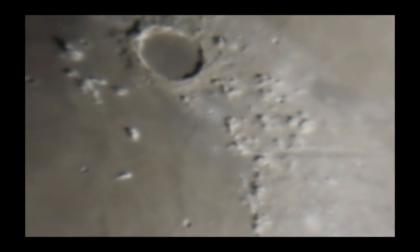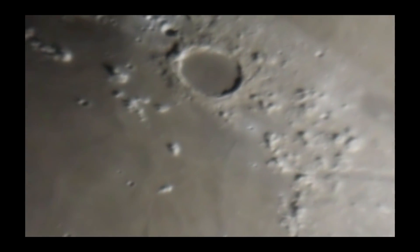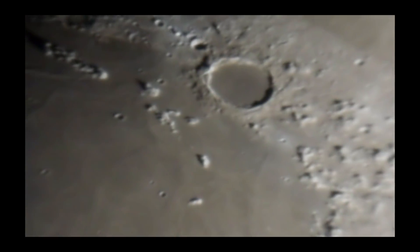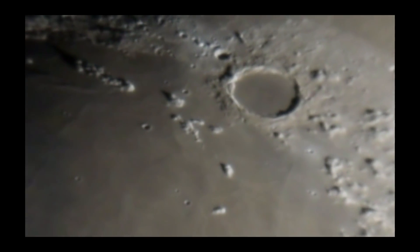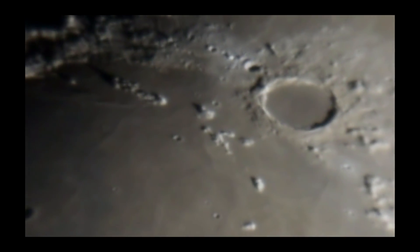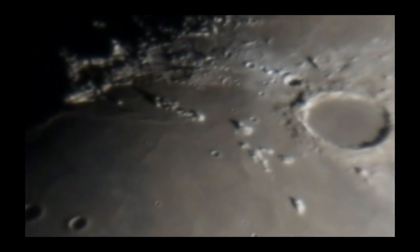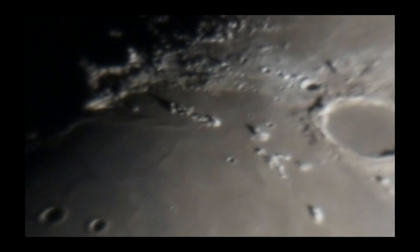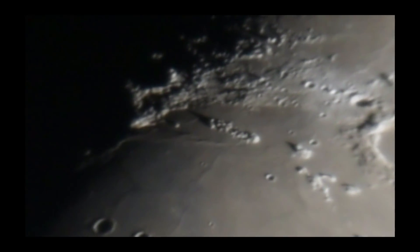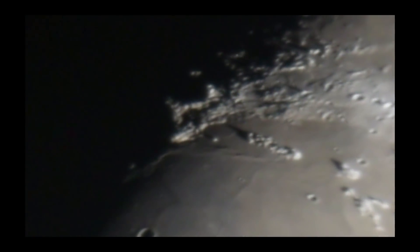Plato Crater — another one that I've really zoomed up on the surface. And when you do, there's so many structurings and objects that look like they were built and constructed. And you go back on certain days and sometimes they're less apparent, coming to the understanding that a possible cloud cover or haze, maybe an industrial smoke, who knows? Something, someone is up there, living their lives, probably just like us here on Earth.